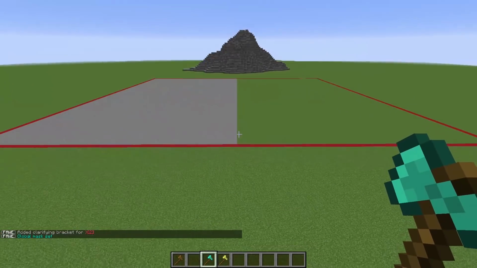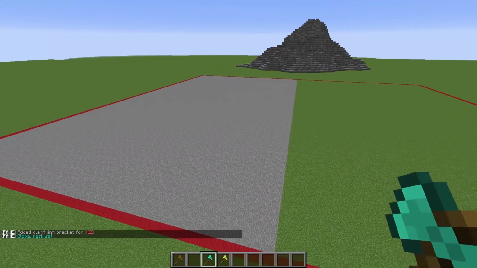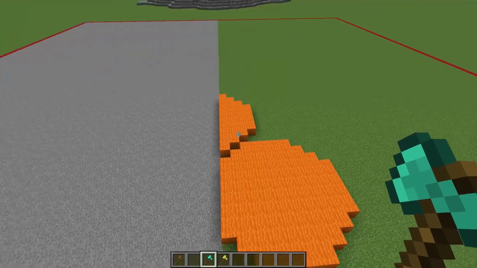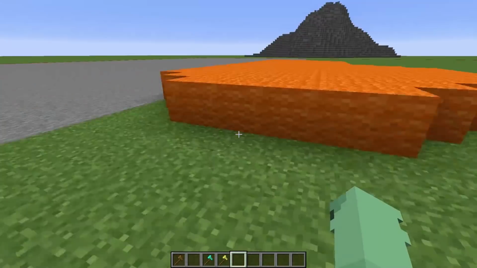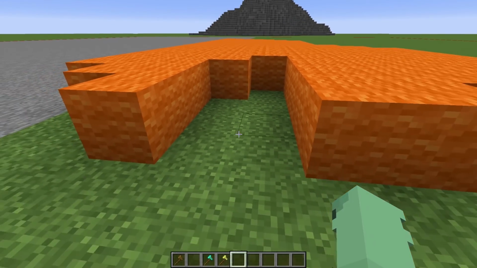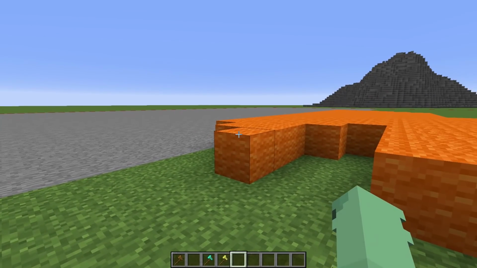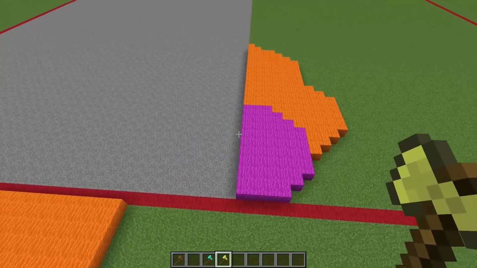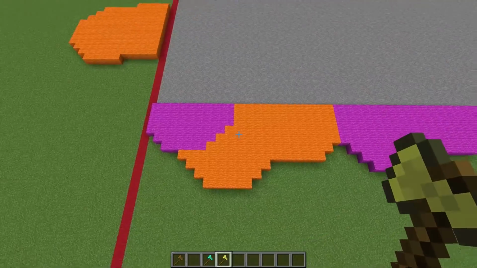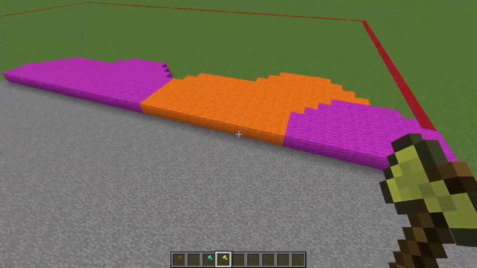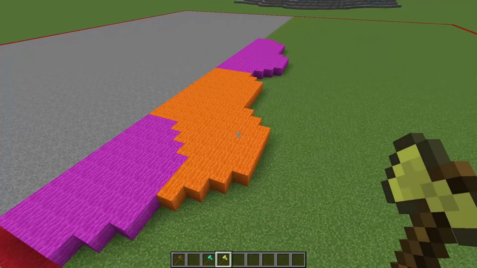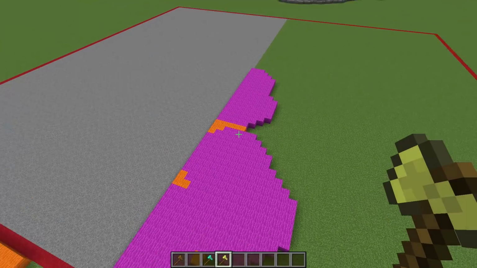Now, what's going to happen when I use this brush is anything that is above grass, like right here or right here, is going to be affected, but nothing else will be affected. So if I break this, you can see that the grass itself is still fine. Only the air directly above grass is being affected here. This is an extremely useful command, but as you can see, this means that anything above grass is being affected, not just air. That also means this wall that is sitting above grass is being affected.